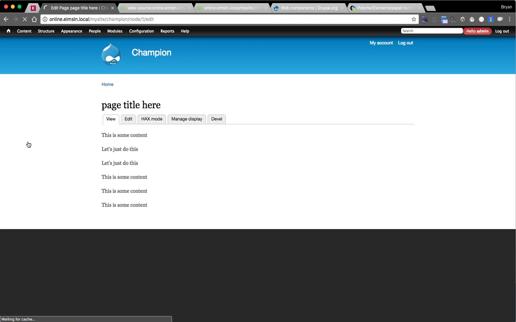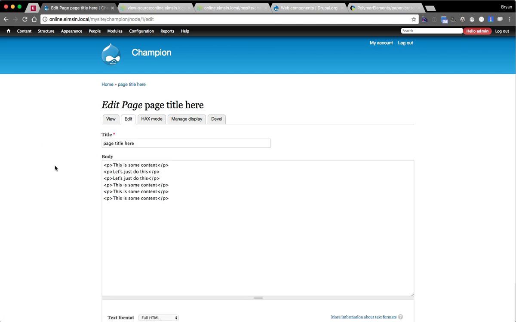I'm going to go to edit, and this is one of the critical goals of HAX. You notice this is nothing you couldn't have just typed if you knew HTML already. And so we don't want any secret sauce to this stuff. It should just be manipulating the DOM so that you see exactly what you want, the way you want it, what a real WYSIWYG is supposed to be, and then throwing it there.